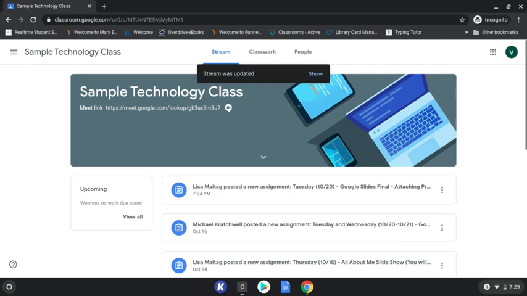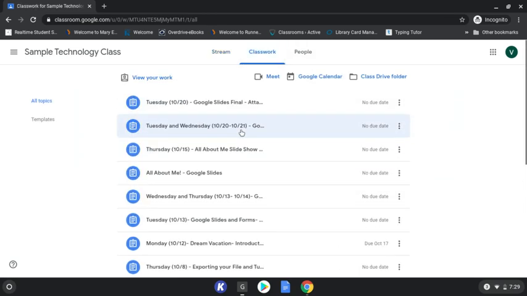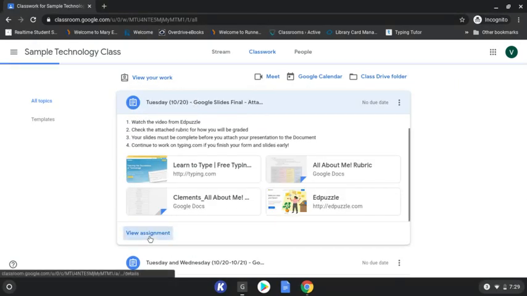Today you are going to have some time to finish up anything that you need to finish up on your slides, and then you're going to be connecting it to a Google Doc so that everybody can view each other's slides. All right, so the first thing we're going to do is go into our classwork tab, and we're going to come to our new assignment, which is today, and go into the assignment itself.